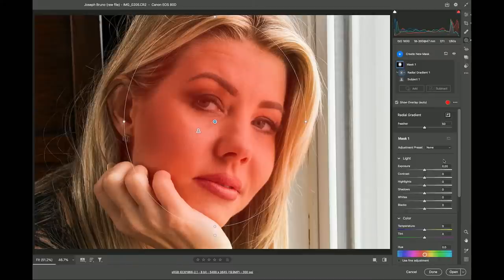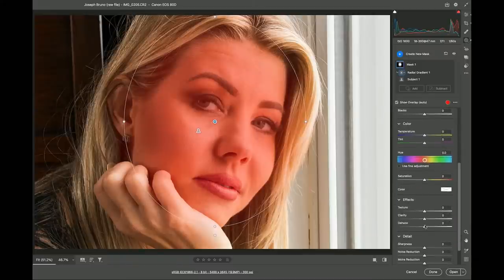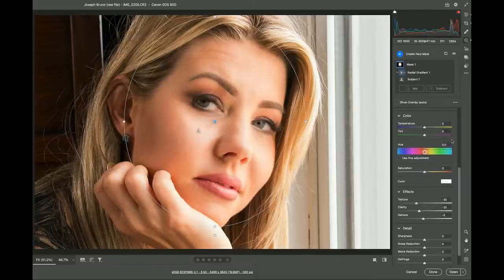And so now I can go in here, and believe it or not, negative clarity and negative texture do a nice job of smoothing the skin. So does dehaze. I'm not really trying to smooth her skin. I'm trying to smooth out the gradations in the skin from bright areas to dark areas. Trying to smooth out the light. The gradations, right. Kind of creating more of a soft, softbox effect. And so that all looks pretty good.